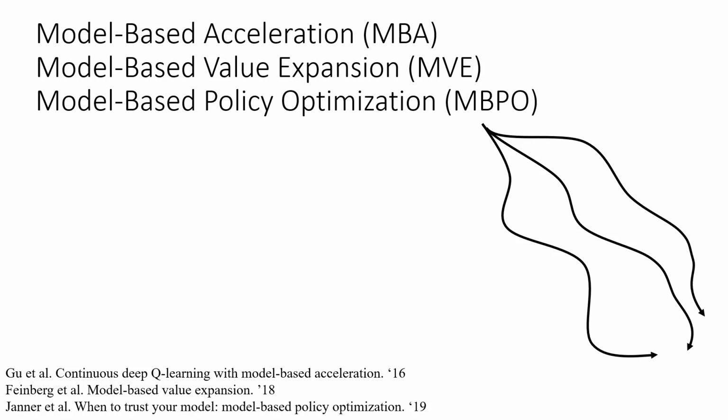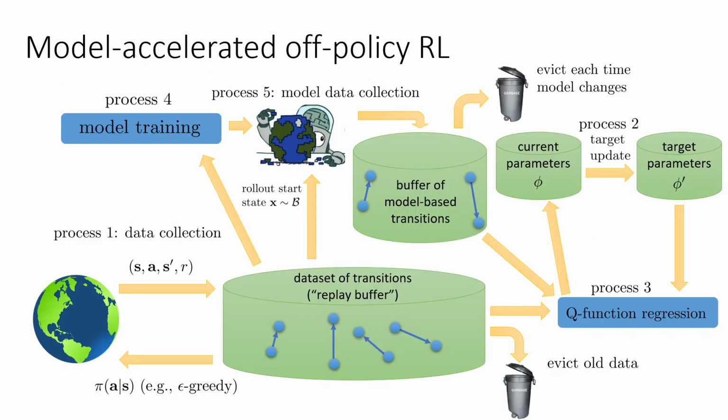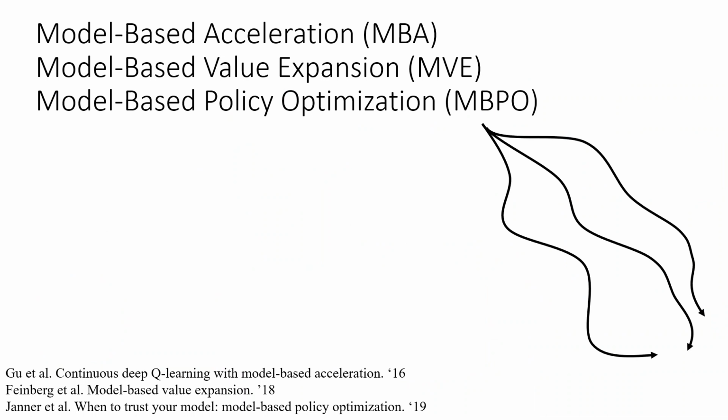So the procedure I described here is probably closest to model-based policy optimization, or MBPO, but you could also imagine algorithms that use the model-based rollouts to get better target value estimates, but don't use them for training the Q function itself. And that's what, for example, model-based value expansion does. So there are a few design choices to make here. I won't go into great detail about what exactly each of those design decisions are. If you want to learn more about them, you can read the 3 papers that I have mentioned at the bottom.